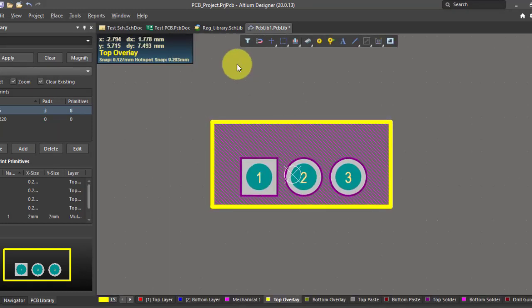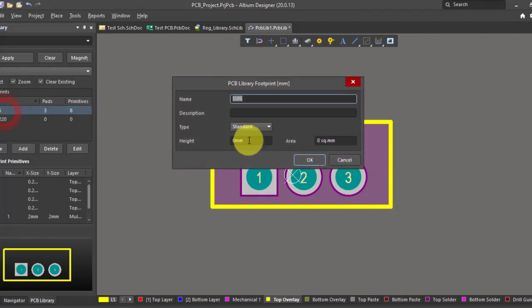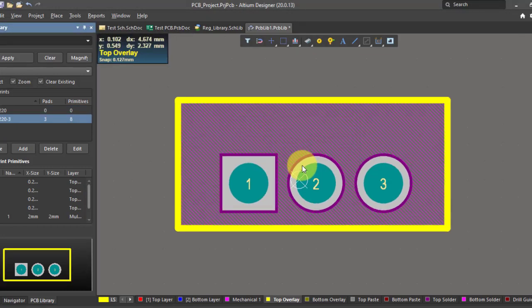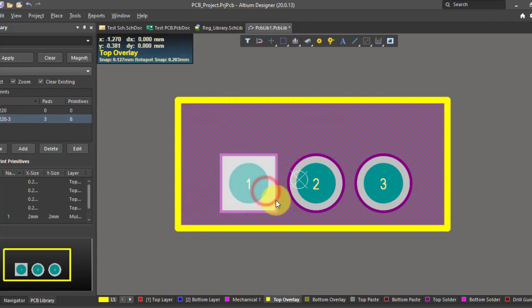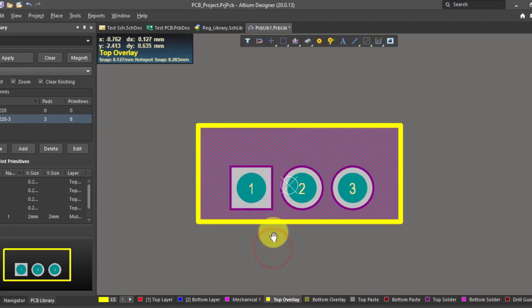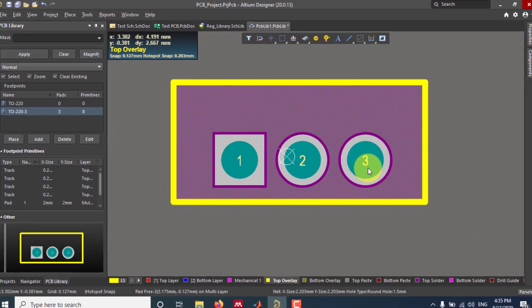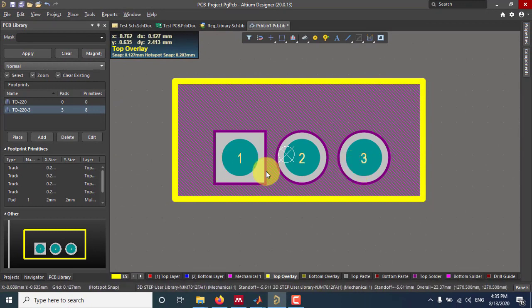Okay, so with that said, we are done with our TO220 3-pin package. Another thing I would like to mention here: when your PCB is printed, we are not quite sure if all the holes are circular, so it leaves you blank while soldering as to which one is pin 1, which one was 2, which one was 3.